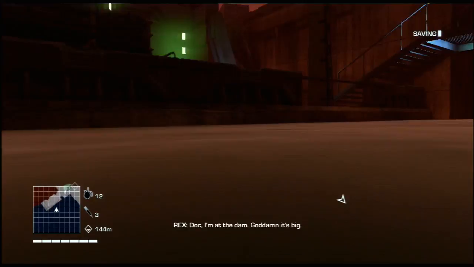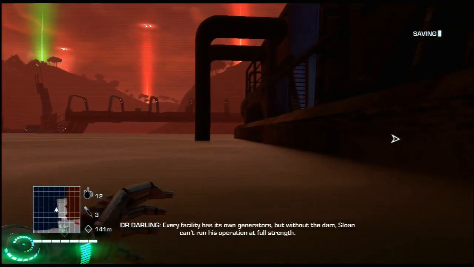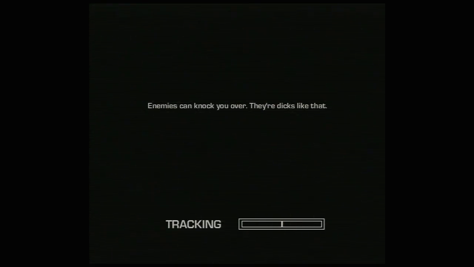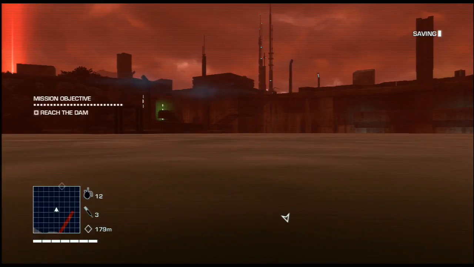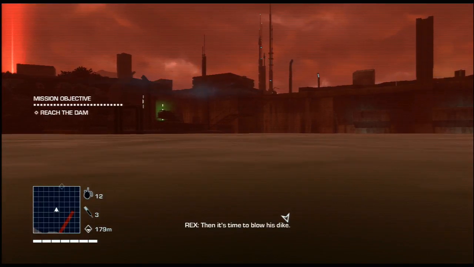Doc, I'm at the dam. God damn, it's big. Every facility has its own generators, but without the dam, Sloan can't run his operation at full strength. Then it's time to blow his dike.